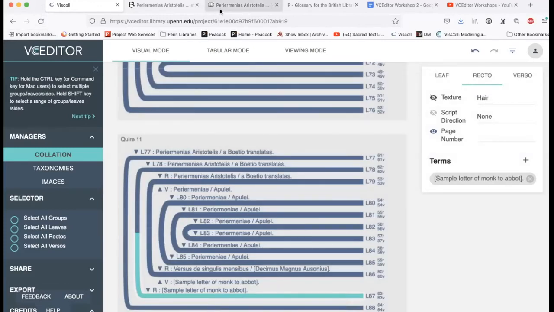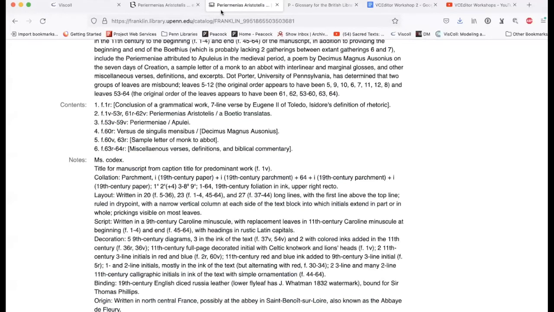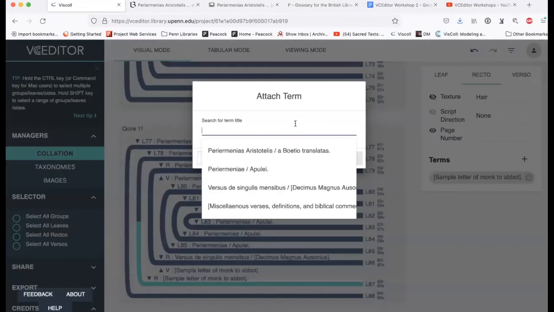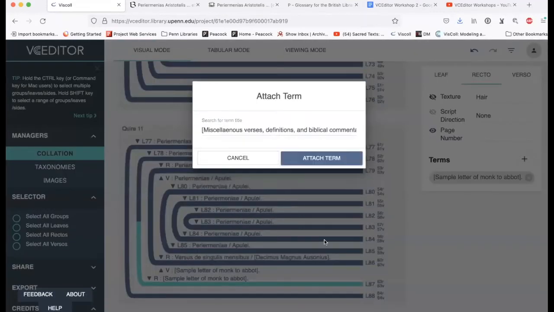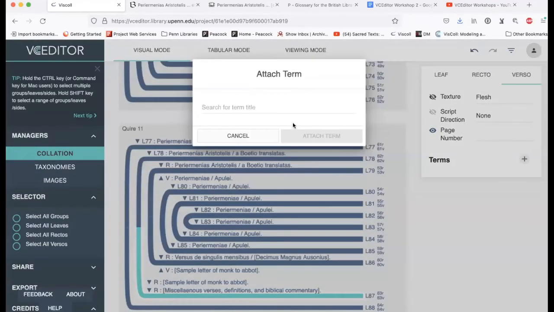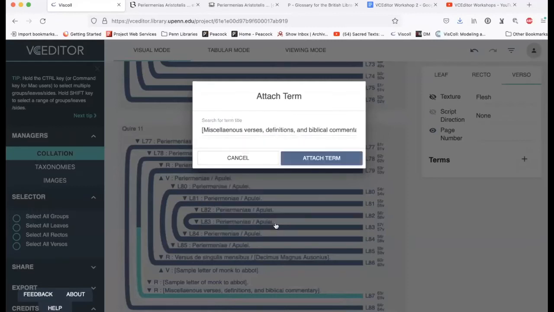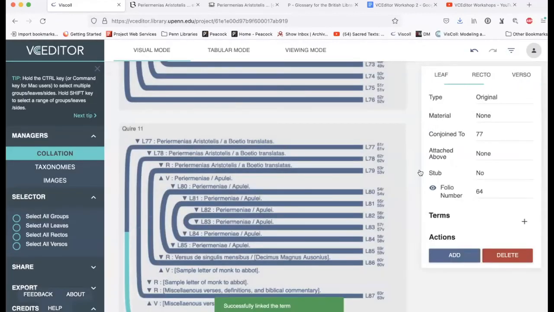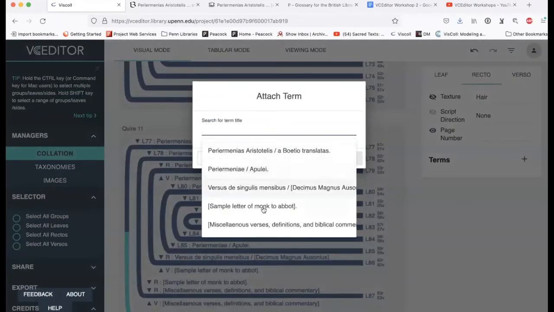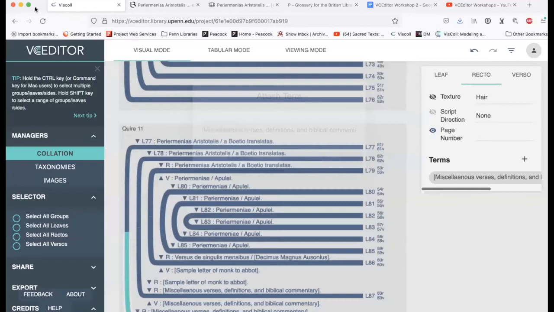And then 63 recto through 64 recto is the miscellaneous verses. 63 recto, right? We're still there. Miscellaneous verses attach, and then verso. Miscellaneous verses attach, and then recto. Miscellaneous verses. Look at that.